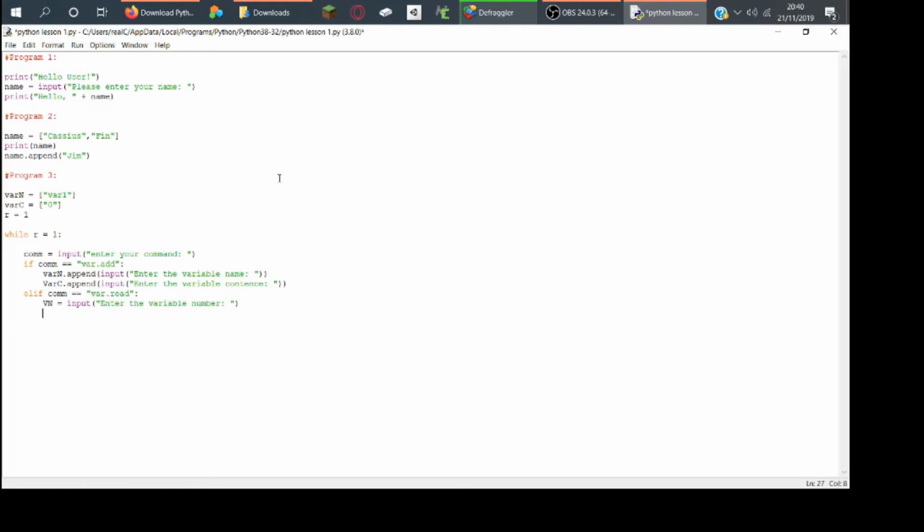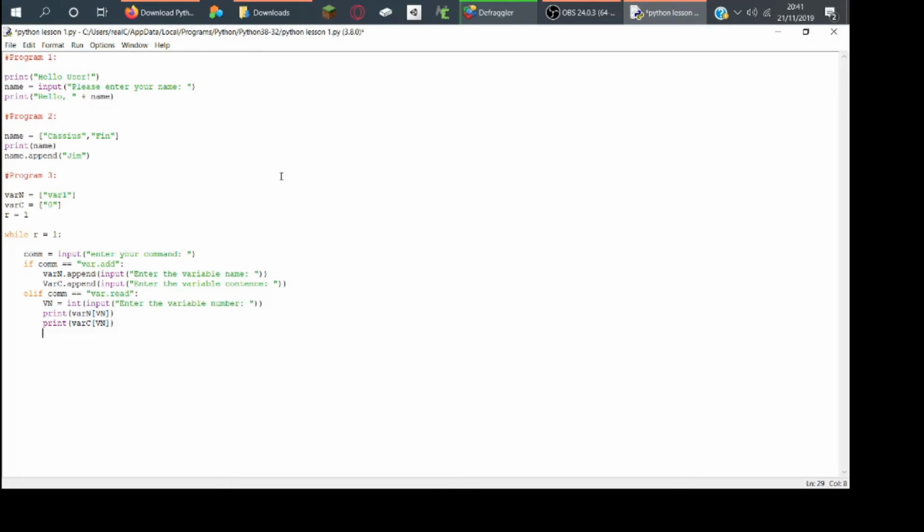So enter the variable number and print var n, bn, and then print var c, and then bn, and I'm going to input that so we can only input a number.